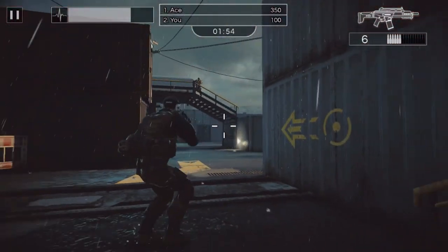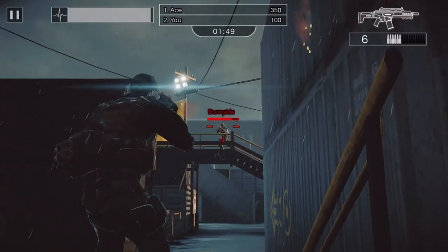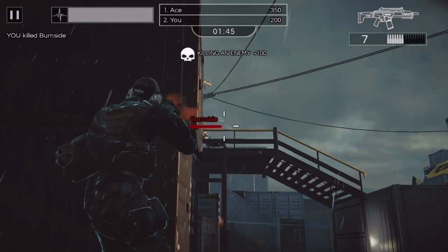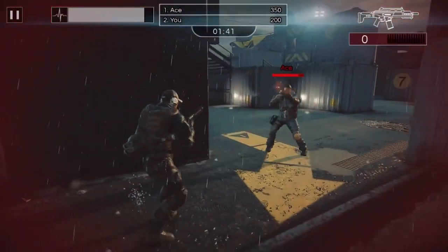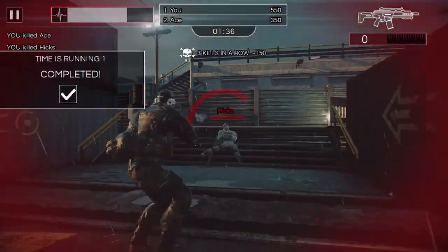Okay, someone is behind us. Oh, I see you up there. Dude, where's Ace? Give me Ace. I want to shoot Ace. Oh, no. Am I using my regular gun? Yeah. I felt like I was losing some range there. Okay, we're getting shot at by two people, I think. Okay. Oh, dude, get away.